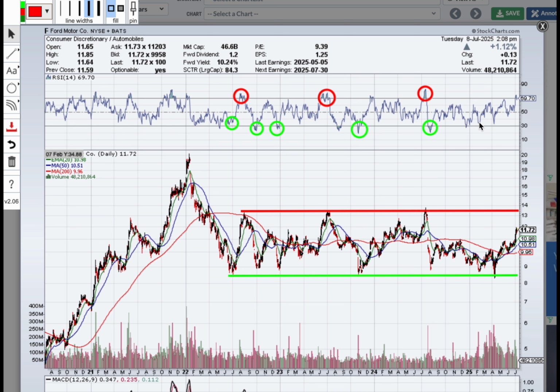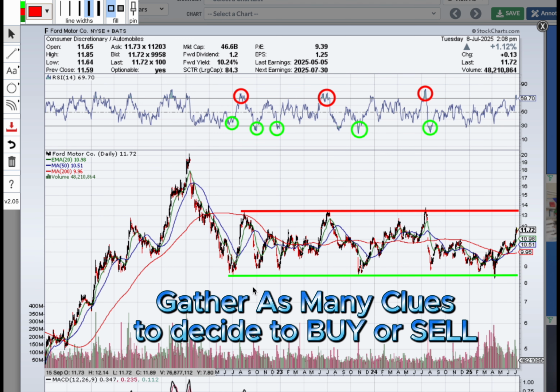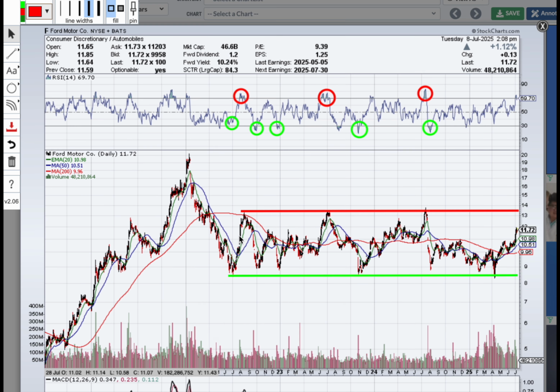If you're a detective investigating something and you only have 1 clue, you really can't go and arrest someone on that. You need to start gathering clues. You need more evidence. If you're going to arrest someone or buy a stock, you need to see if it's at a good buy range, historically. Going back 3 years, anytime the stock hits $8.50, people buy it up like crazy. And anytime it hits $13.50, people sell it like crazy. Those are all clues that investors are looking at and gathering to try and make their decisions.